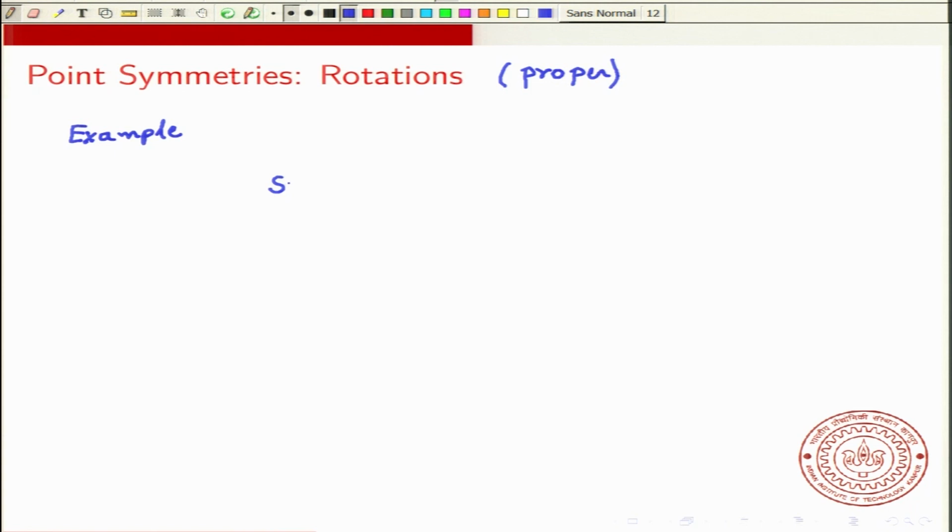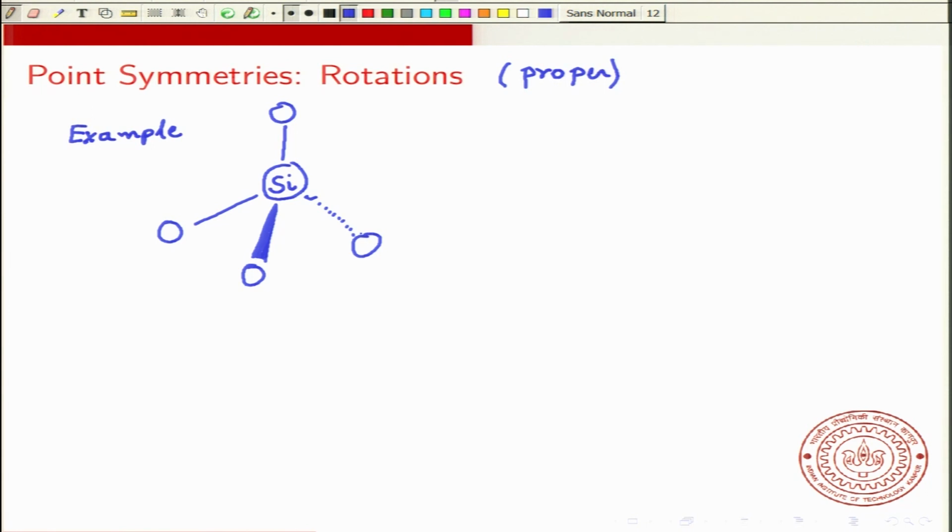So let us say you have a silicate tetrahedron, with a silicon atom at the center and oxygen atoms forming a regular tetrahedron. So you have 4 oxygen atoms forming a regular tetrahedron, and this one is coming outside the plane of the paper. I am showing this oxygen in dark, and this one is going behind the plane of the paper, so I am showing it in dashed line. So this is a silicate tetrahedron.